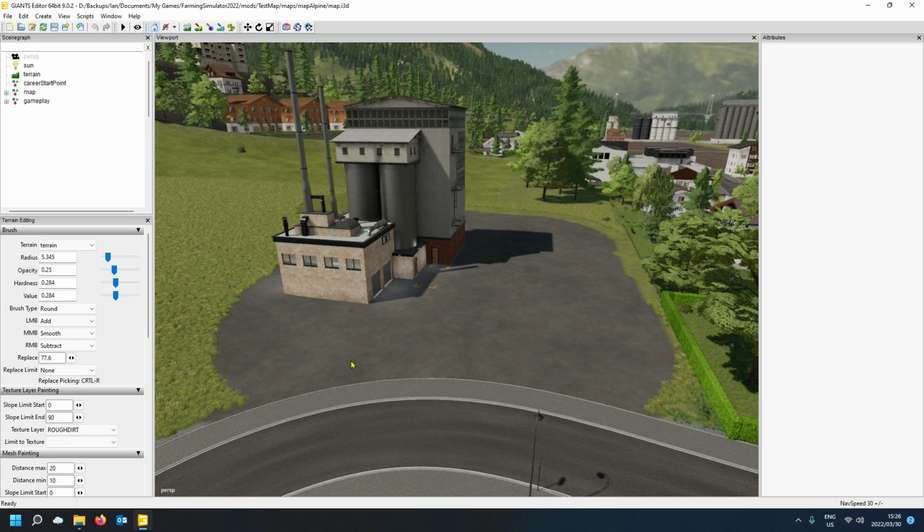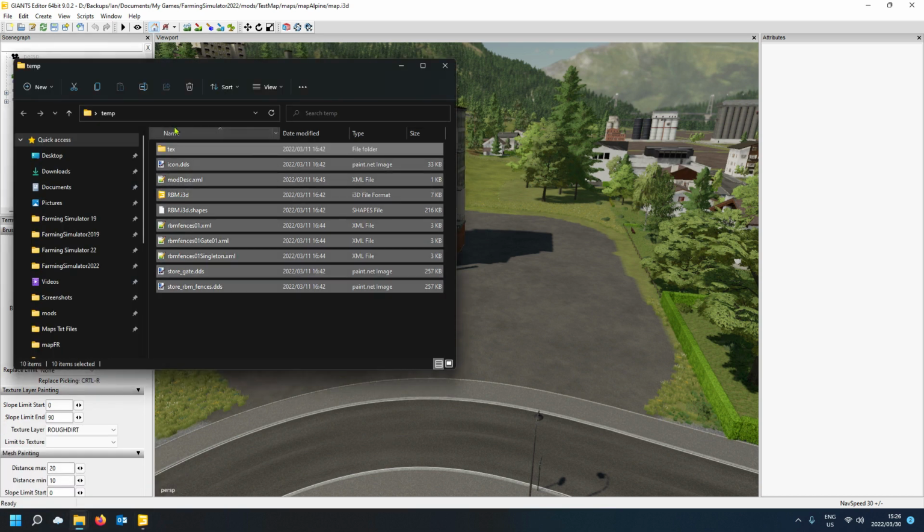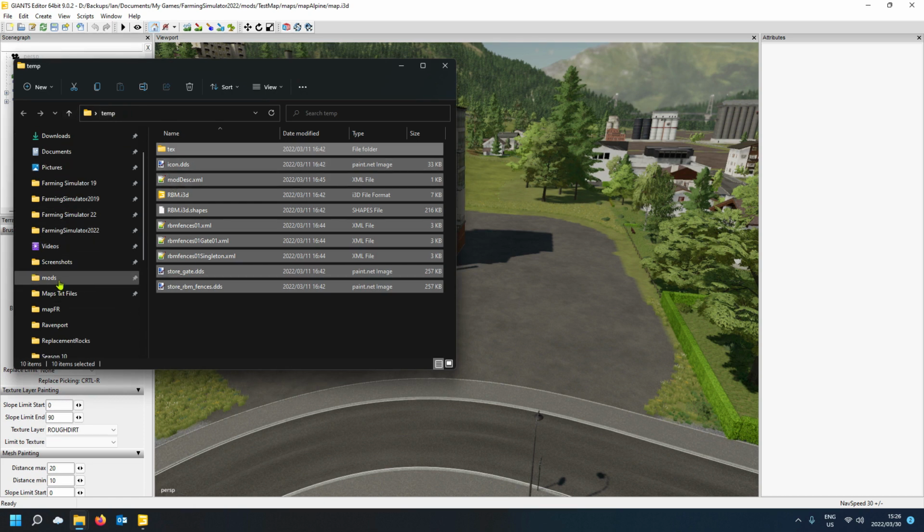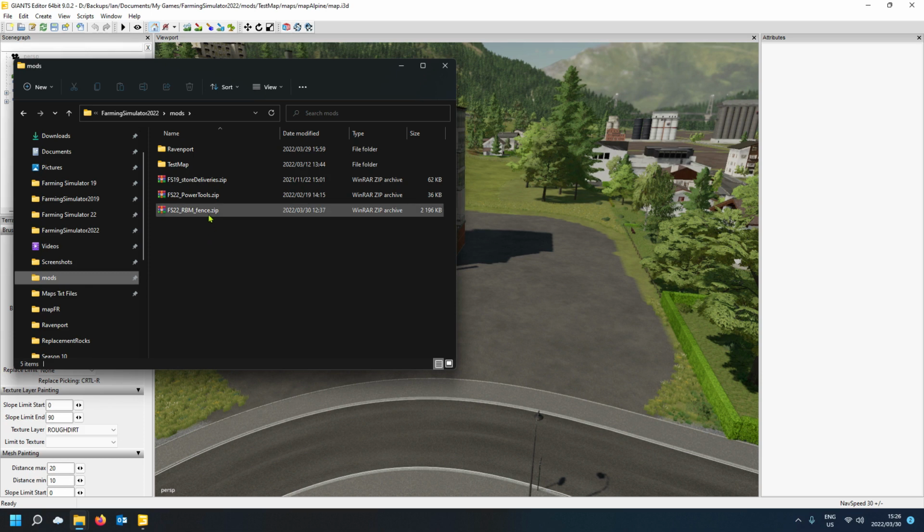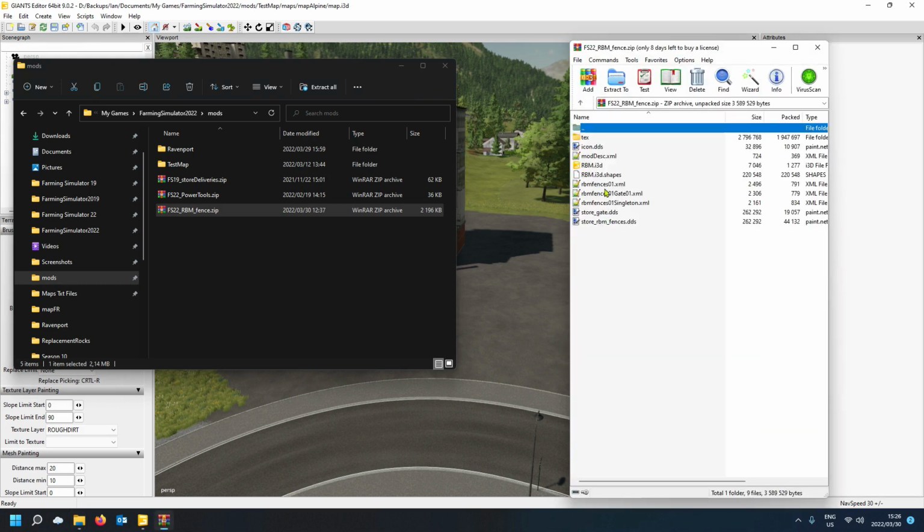All right. So first of all, what you want to do is just drop the mod in your mods folder, like I always say, for any mod that you want to test. Now remember, a mod is something that comes in zip format, and it will have a mod desc file. There it is, a mod description file.